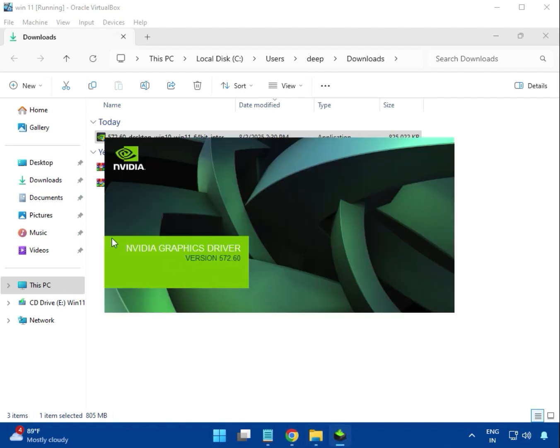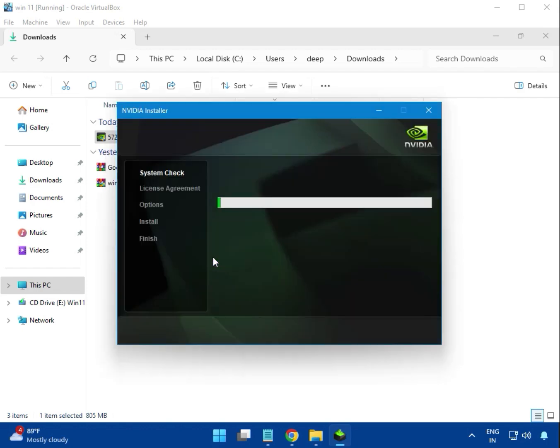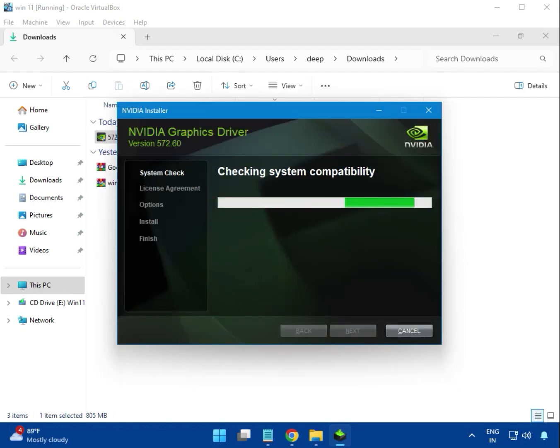After that you can see it is checking the connectivity, and then next to install, next, and then restart your system. You can see this is the icon, next, license options, and here the step is finished. And after that the driver is also completed, then restart your system.